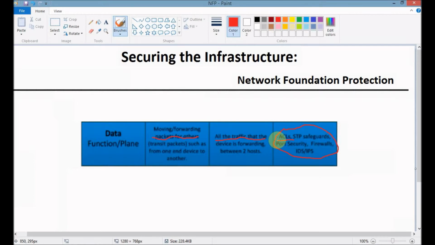When someone spoofs the switch and the switch reaches the maximum number of MAC addresses, what happens is the switch starts broadcasting all the frames.